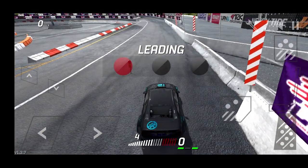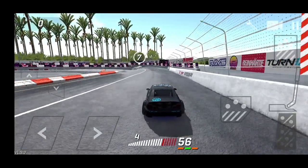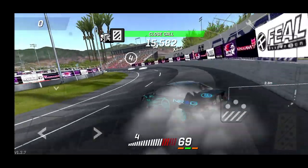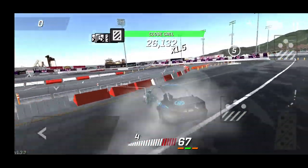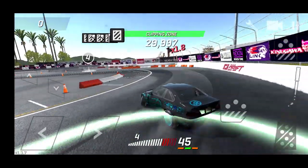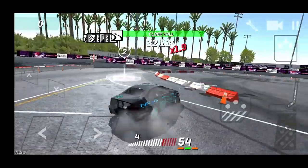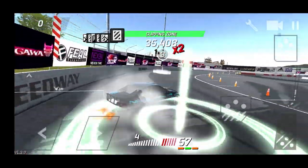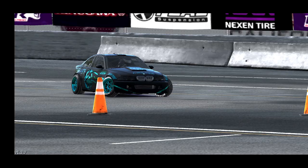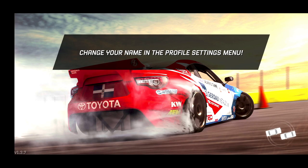In a tandem with stock rear tires I can hold the e-brake more, feather on the brakes more, and the car still stays sideways because it doesn't grip up. When I'm chasing a slower car I don't have to worry about the car gripping up and stopping the slide because of the low grip in the rear. You do have to anticipate where the car is going to go because you don't have that lateral side bite you'd get running custom Nexen tires - you don't have those quick transitions.